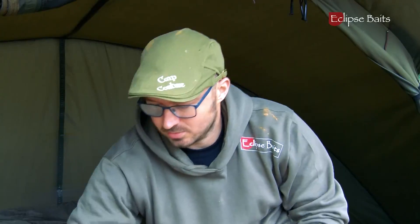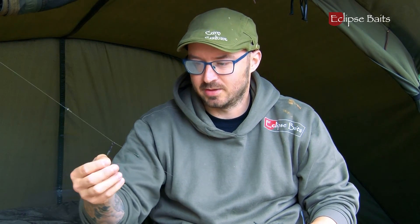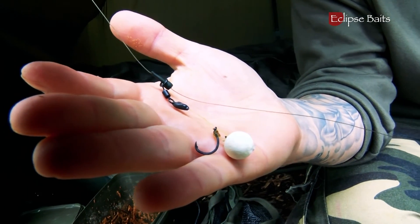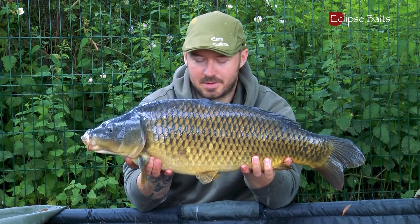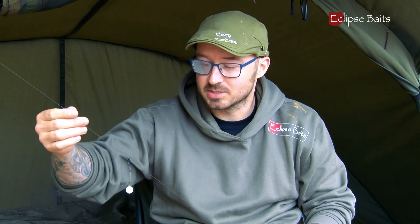On one of those spots I was talking about, I'm using a naked chod rig — everyone knows what it is but it's very effective. It's very silty out there; whilst leading around I was definitely bringing in bits of leaf and chod, and it wasn't a clean bottom, so with this I just know it's fishing. I've had two bites on it — one got away. It's a really light lead, size six chod hook, and that's a Virus fluoro pop-up. Nice and simple.